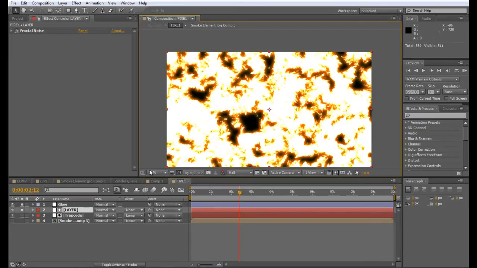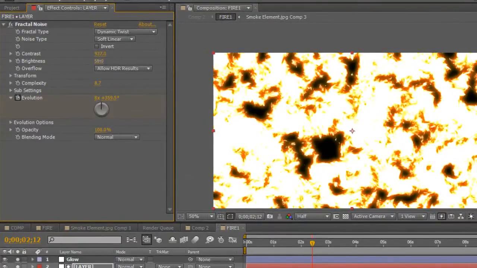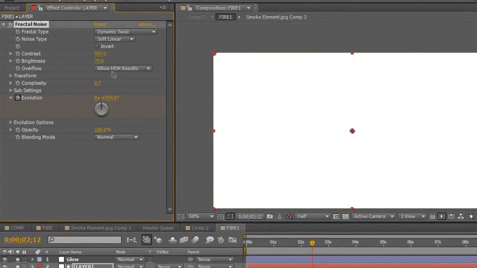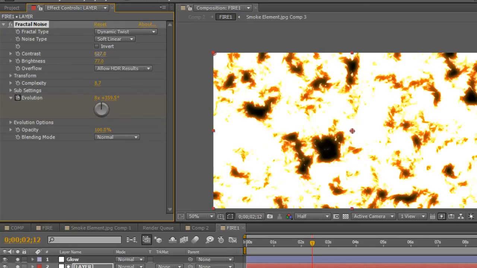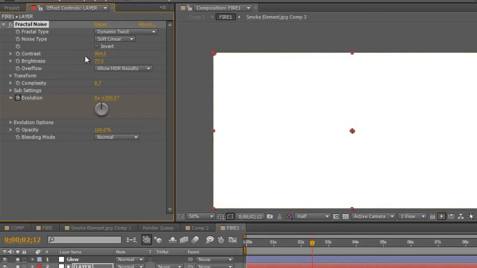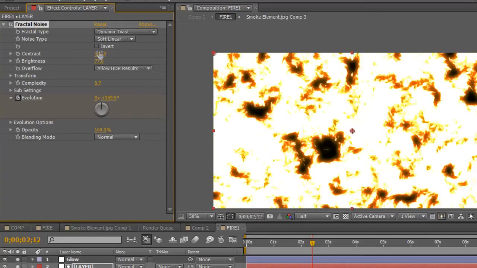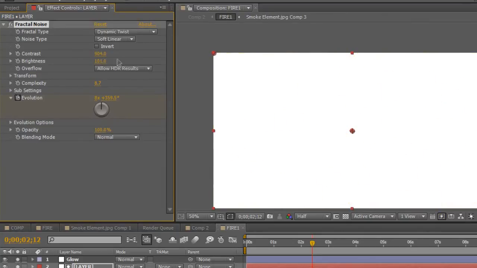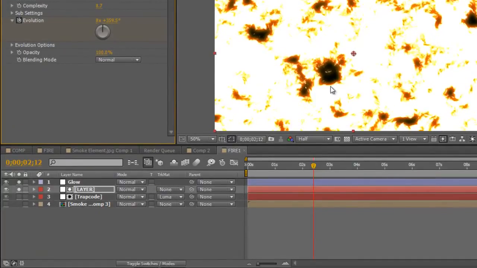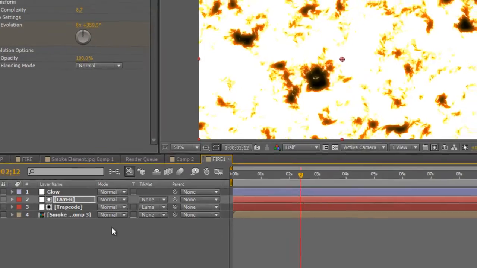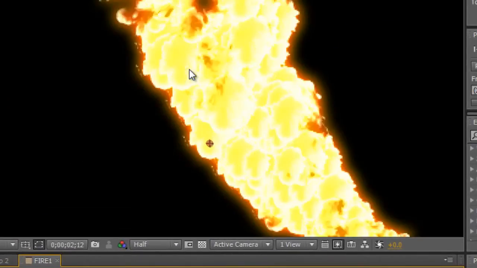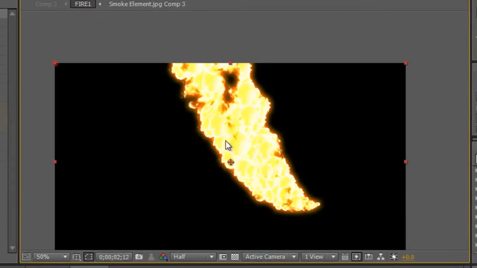So let's try not to make as many black spots. If we go into the settings, turn the brightness up, it'll kind of eliminate some. And then if we turn the contrast down, it'll kind of eliminate some. And that's okay. Maybe we'll turn the brightness up more. Okay, that's pretty good. Then we'll unsolo those layers, turn this back off, make sure it's this and this, and we'll wait for it to render. There we go. It's a little better. It's still got that grungy look to it.